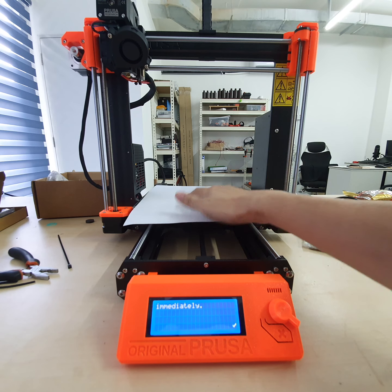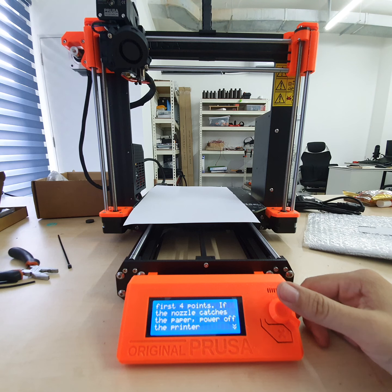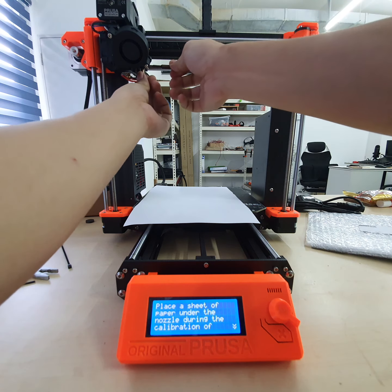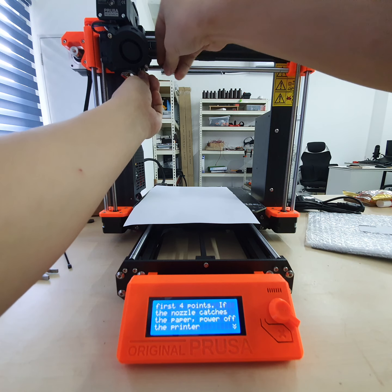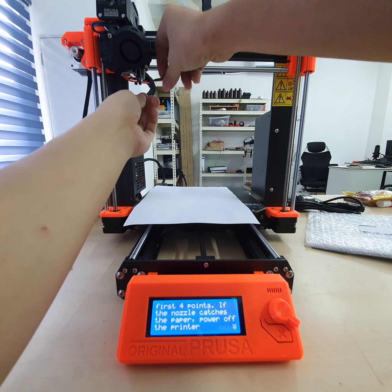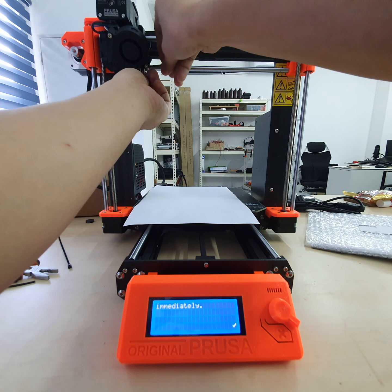Let's put it on the bottom, in case of scratching on top. If scratching, it will need to be adjusted. Before that, I realized that my sensor is still too low. I'm going to put it higher a little bit. So one step. Okay. Not bad.